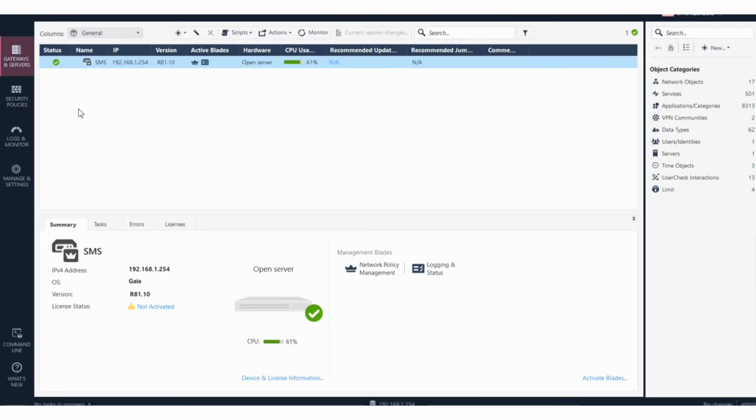Now let me show you a few options from where you can do all this, right? So if you see here, there is something like a star, this option.